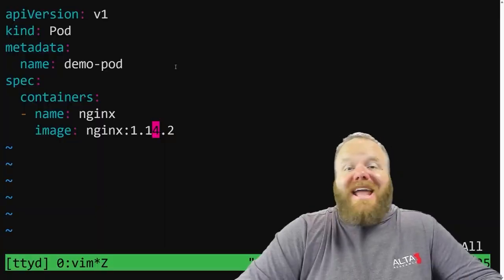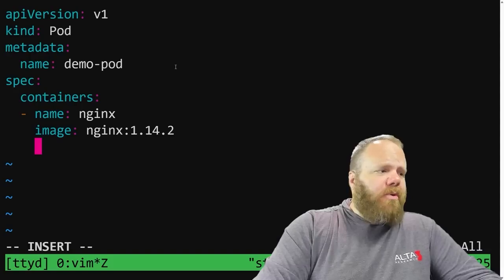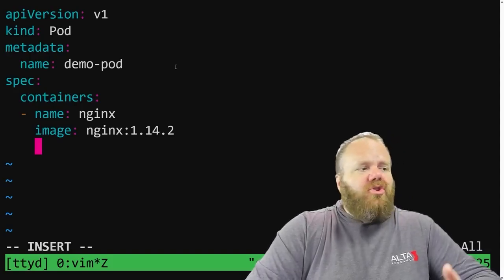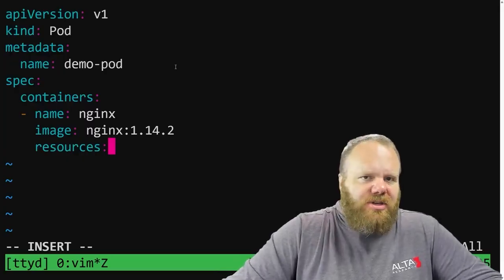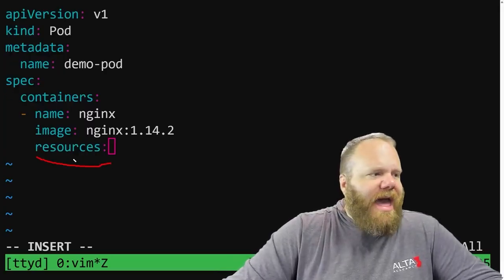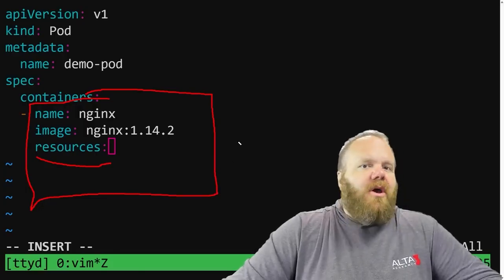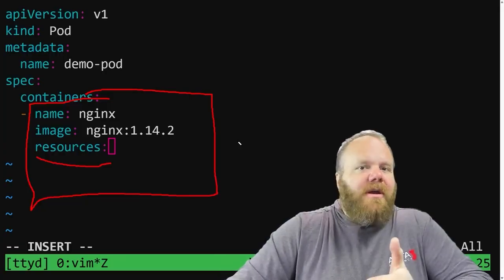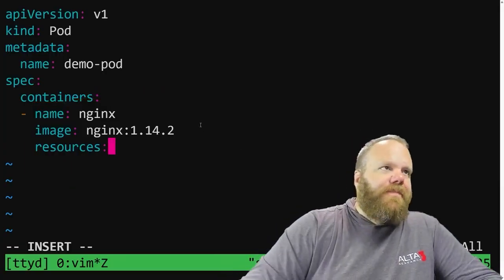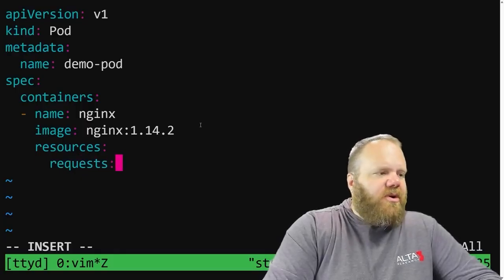All right, so what would it look like adding these onto our manifest? Let's take a look. Now, it's important to note that when we are controlling the amount of resource consumption here, look at the level of indentation. Do you see how we are adding this section to this particular container? So requests and limits are set on a container by container basis. Make sure that that's clear. And under resources is where we can add those two sections, requests and limits.